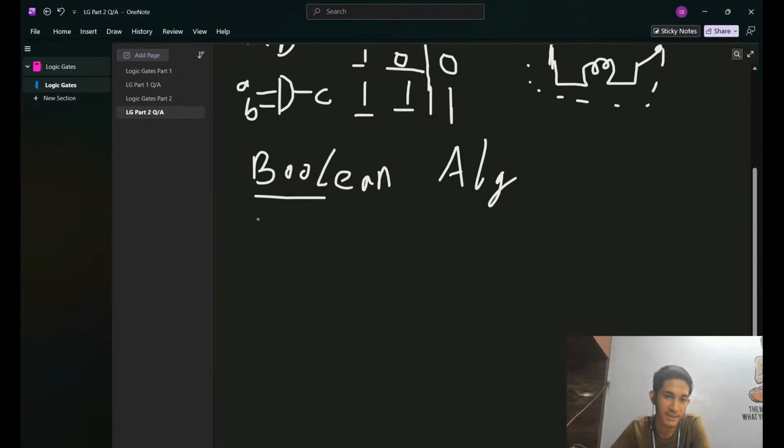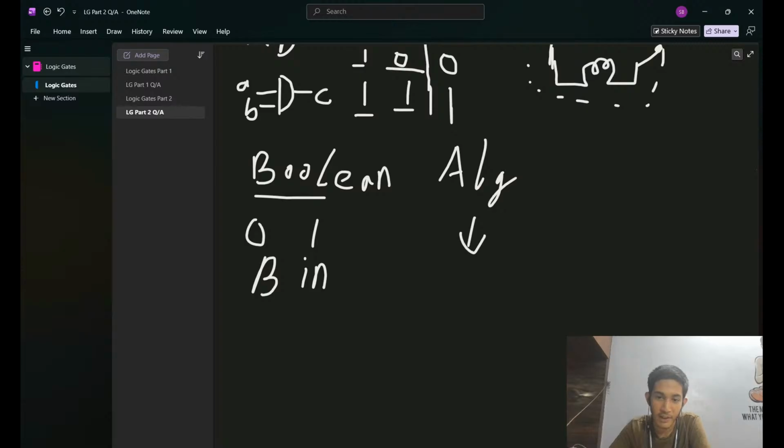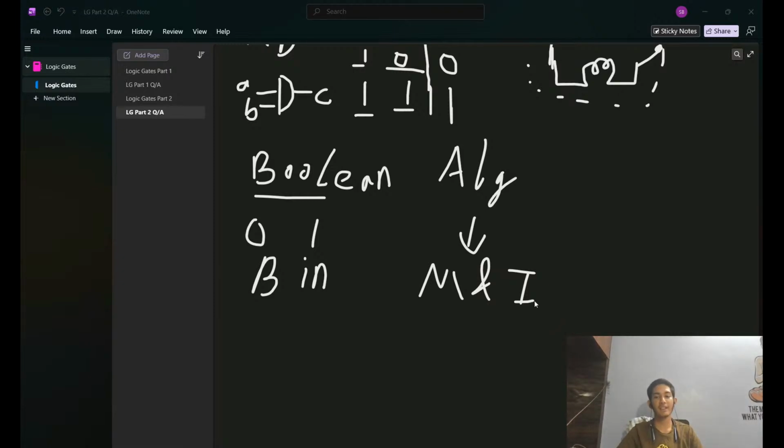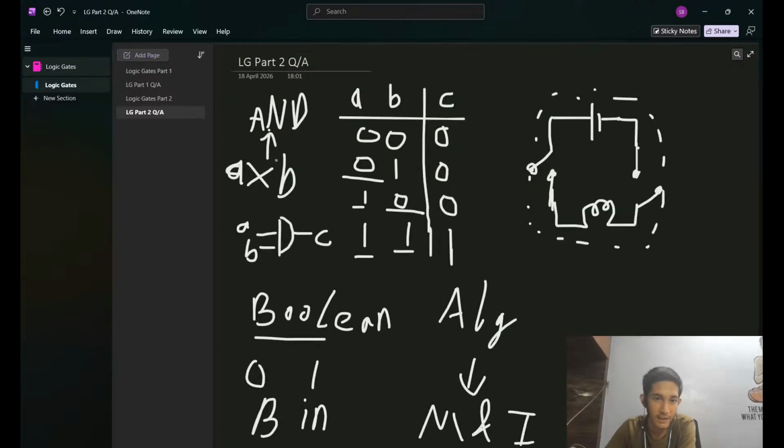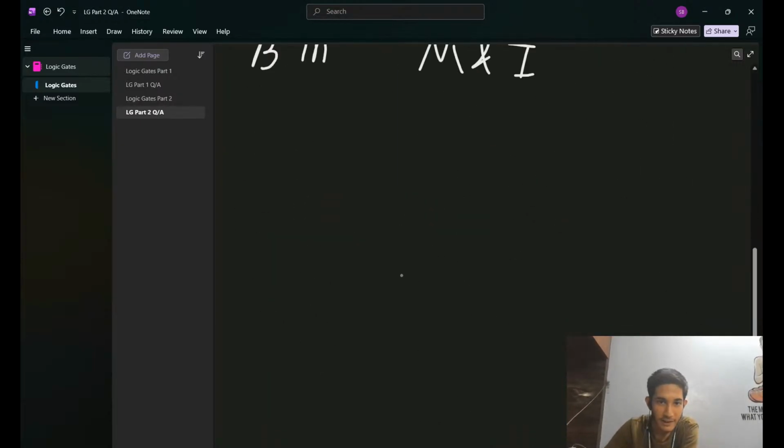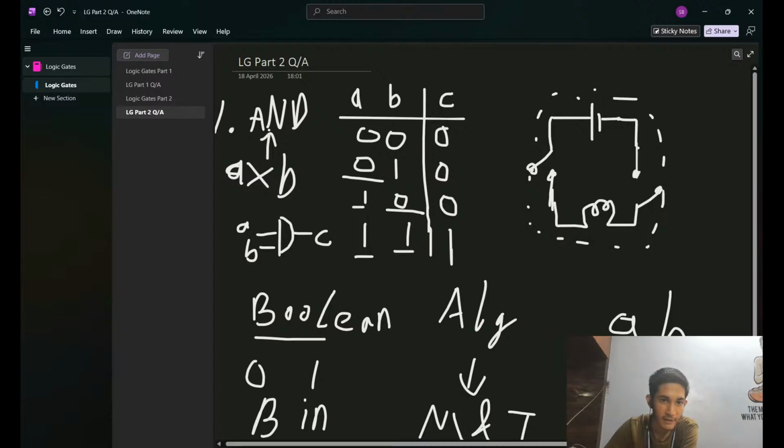Boolean simply means 0 or 1. This is binary, okay? And algebra is basically how you manipulate these and how they interact. So manipulation and interaction. So Boolean algebra is basically the mathematics of binary and how they interact with each other. So in Boolean algebra, AND is A B, just multiplication. This is because 0 times anything is 0. It works pretty well. Now the next gate, this is the first gate we did.